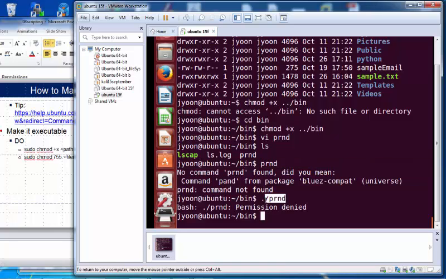When I did here ./prnd, then what does that mean when I do / followed by the file name?